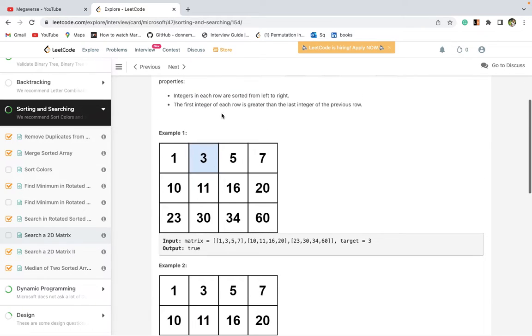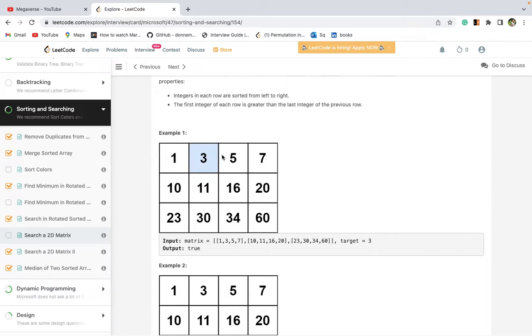So what you can do is just apply a binary search on this whole 2D matrix. For a particular example, we can find the mid for the whole array, like the last of this row, the last of this column, sum of them and half. Your mid will fall around this way, and like normal binary search we compare with the target element. If the mid element equals the target, we return true. If not, we keep compressing our start or end, depending on whether the target is greater than the mid or not.